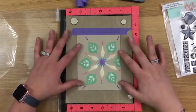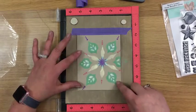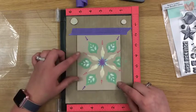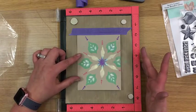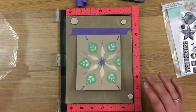So there you have it. There's our finished stamped card, and you can see how lovely it looks when you take the colour out in the middle of some of those. You can really play around with colours. You could use some different stamps. I've got some more ideas with bleaching for you as well.